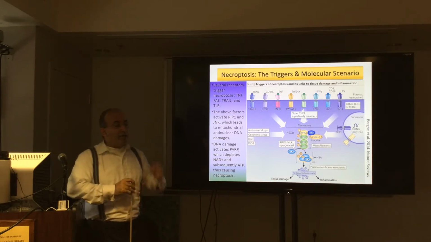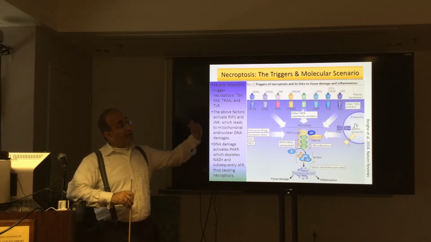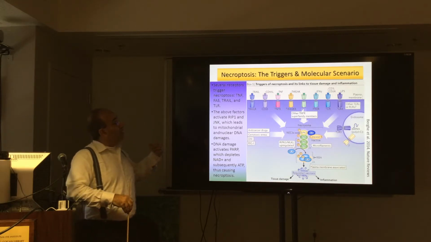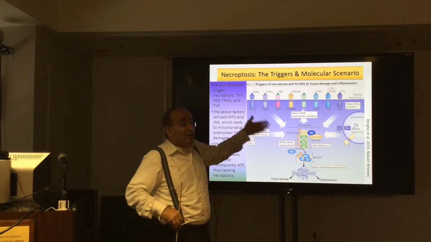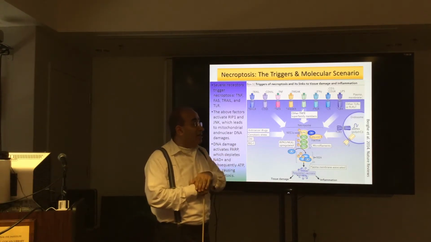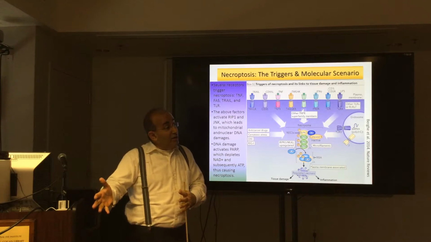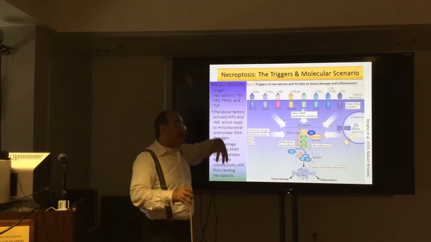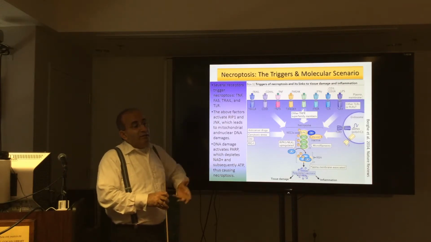What I think is problematic is the sequence of events. Nobody tells us what comes first. It's all hypothetical. When does this happen? Is it an early event or a later event? And this problem, you see it again in the cancer field, where people tell you this mutation is there, that mutation is there, but nobody can tell you if it is an early event that caused the cancer or a later event that happened because of the chromosomal rearrangements and mutations that are taking place. So we are suffering the same situation here in the cell death field, where people give you events, but we don't know exactly the sequence of events.